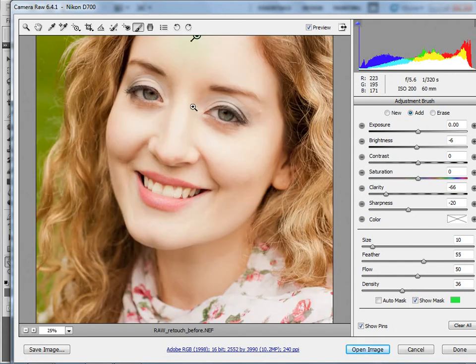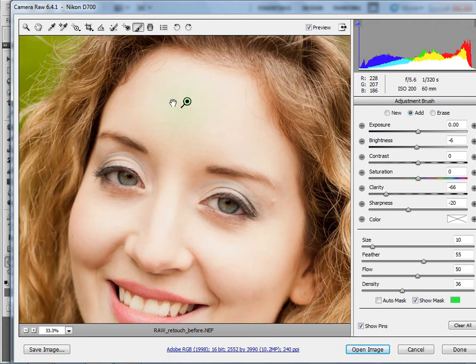Let's press Command or Control and plus to zoom in a bit and use the space bar to move around. And I'll begin to paint over this area here. You can see my brush has two circles. The inner circle is the solid area of the brush, and the outer circle is the area of the feather. So as well as being able to adjust the size of my brush with the bracket keys, left or right, if I hold Shift and use the bracket keys, you can see I can adjust the area of my feathering. So let's just continue to build up this mask here.